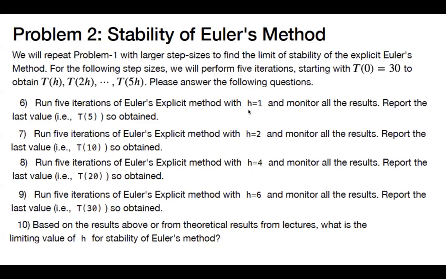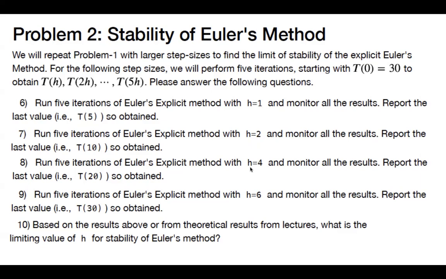So basically it is the same code, just that you're playing around with your integration limit and your h value. Here the h value is 1 and my integration limit is 5. Here my h value is 2 and my integration limit is 10. Here the h value is 4 and my integration limit is 20. So you can see it is actually changing by a factor of 5. Whatever my h value is, my end integration limit is actually 5 times the h value. It has to be 5h.